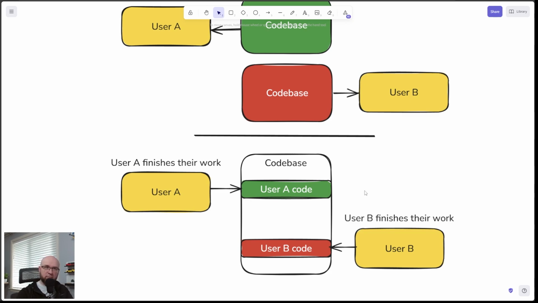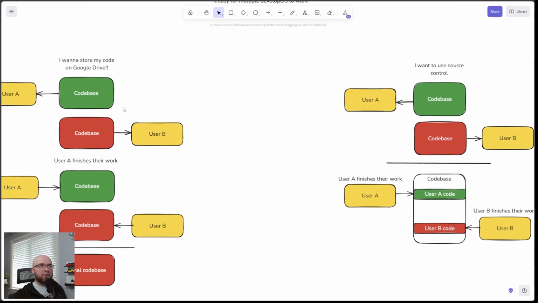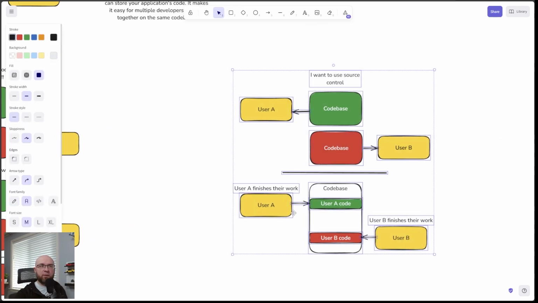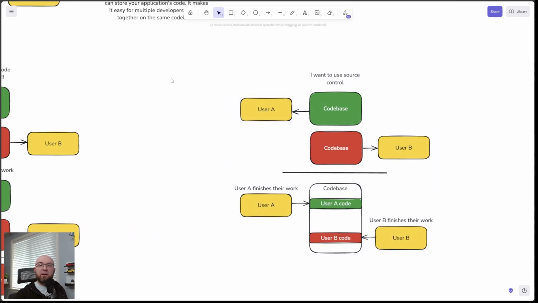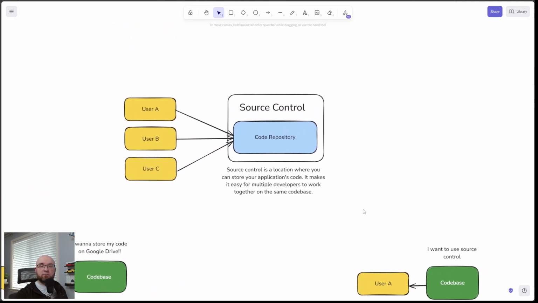But it does happen. In any case, the first scenario is obviously not optimal, especially if you have more than one developer. This is where you want to be, this second scenario. That is source control. Pretty simple, right?